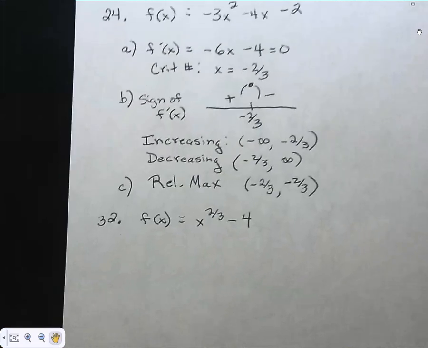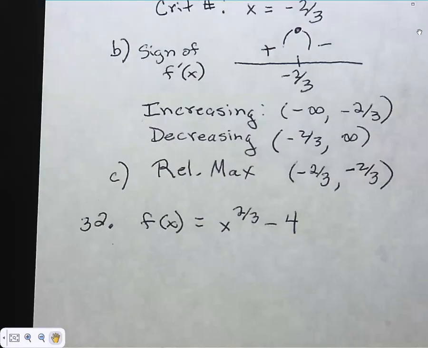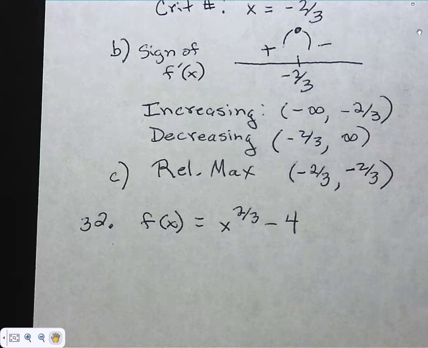Does that function have any discontinuities? Anything that makes it undefined? Tell me why you're sure of that, Sam. Because x to the 2/3 is going to be the cube root of x squared, and the cube root of x can be anything. I can take the cube root of anything. If this was, say, 3/4, then there would be a problem I'd have to watch out for. I couldn't take the fourth root of negative numbers, but I could take the cube root of anything. So no, there's nothing that makes that function undefined.